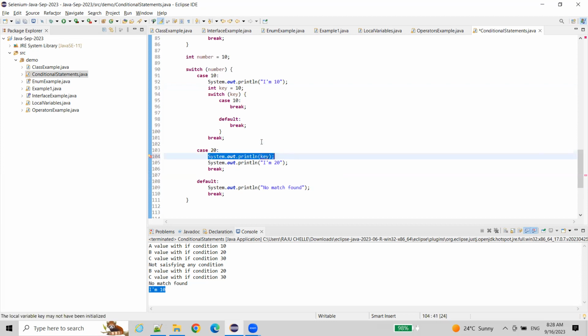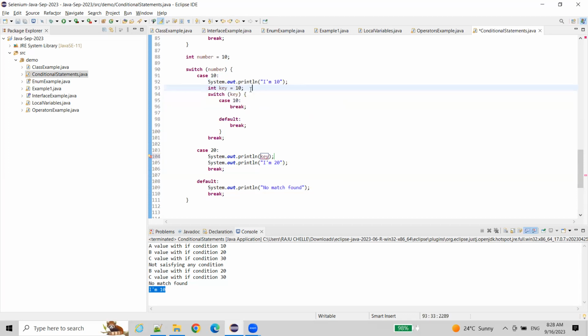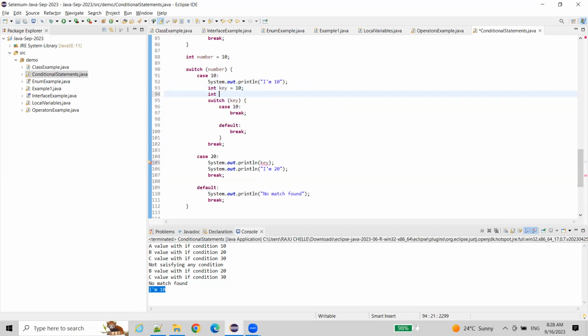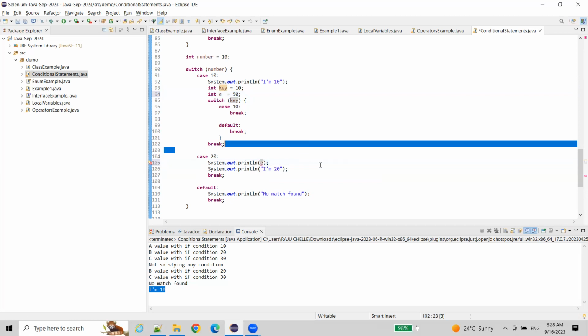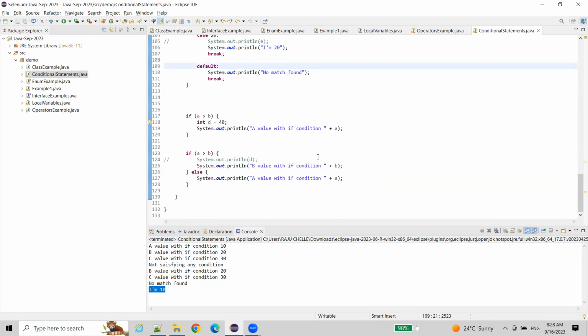You cannot print it there; you can access it only up to this block, this case. Suppose I declare int e equals to 50. If you try to print e outside, that is not possible.